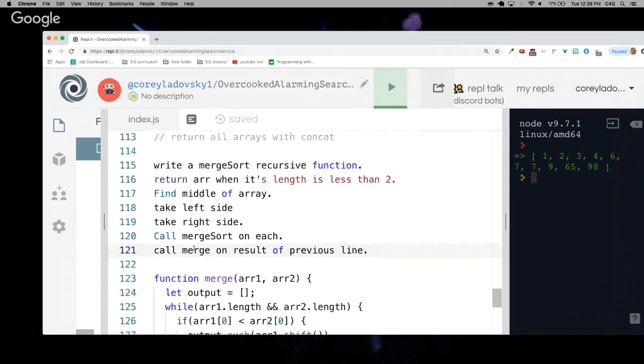Okay, let's try to pump it out. Any questions on that, like what we're trying to do? We're going to be breaking these down into halves, left, right, until they're down to just the one. And then they're going to be merging and bubbling back up. And they're going to keep merging until we have one array that's merged. It's a tricky one. Let's do it. I'm only going to give us 10 minutes so we can still go through it.